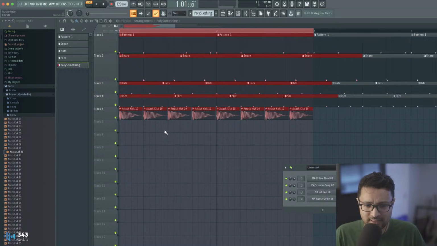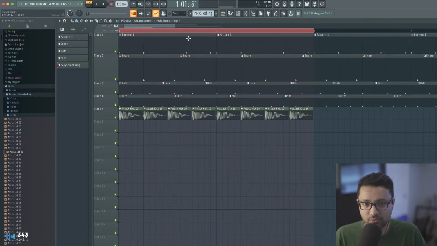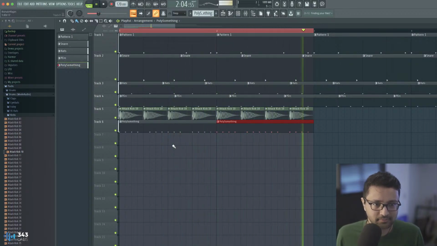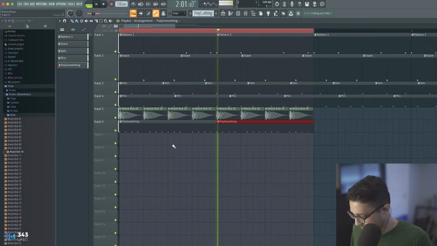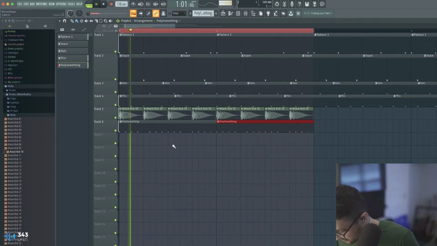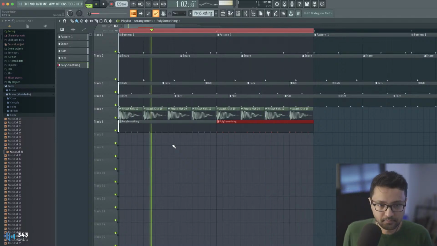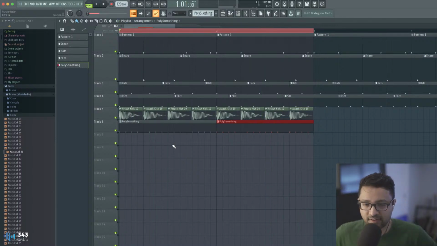Now, it's getting a bit too much. I'm not sure it's going to work, we already have this polymetric stuff going on here, and we have a 4 on the floor kick drum. I'm not sure if this will work with all that stuff, but just for the heck of it, let's try it out. Oh, switch back to the song. Kind of works, actually. Yeah, so it's a lot of fun. This is amazing. I wish every DAW had something like this.